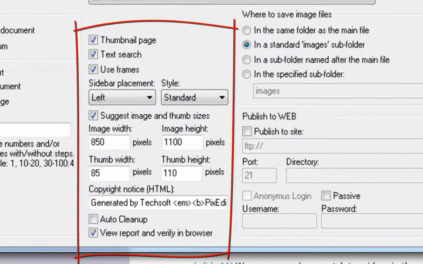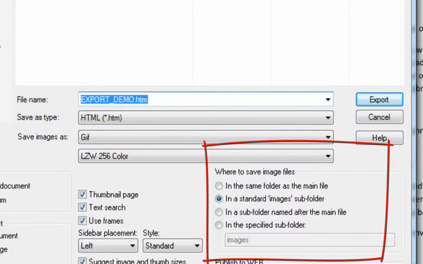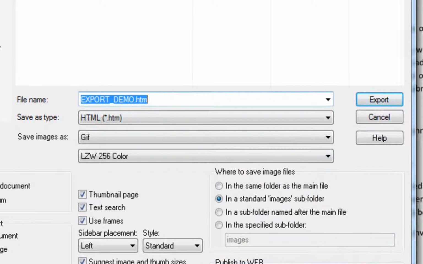Export to Web is generating page thumbnails on the left-hand side in the exported web page, but you can also choose to place them on top, bottom, or to the right. If you don't want to include page thumbnails, simply uncheck Thumbnail Page. In this section, you can also configure thumbnail size and other technical details. Here you can choose a suitable internal image folder structure for each exported document. If you don't have any special requirements, you can safely use the default setting.